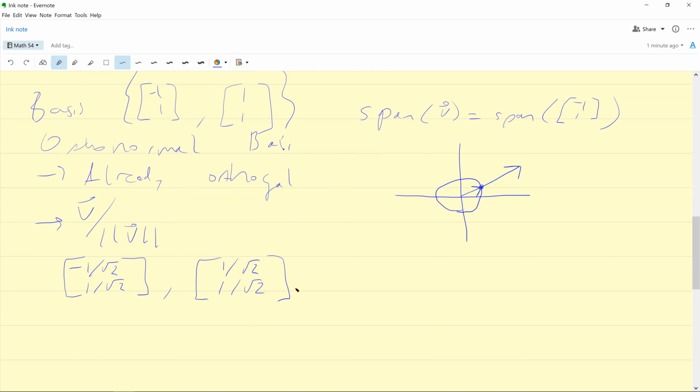Wait, can you re-explain why we said span? Oh, wait, never mind, I got it. So yeah, span of u is equal to the span just because u is just the, what's the term? Unit vector? Yeah. Okay. The unit vector is pretty much defined as the vector that has magnitude 1 that spans the same subspace, kind of. Okay. And this is just the actual formula for how you find that. So this is our new orthonormal basis.